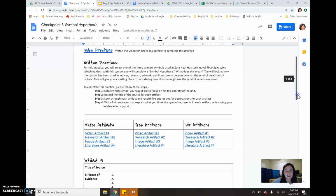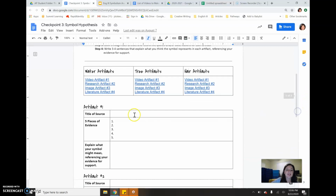This is the document where you'll be completing your work, and you'll see that you can choose from water, tree, or hair. For each of these symbols, there are four artifacts that you're going to take a look at. These artifacts are going to help you develop this hypothesis of what the symbol might mean. For artifact one, say I decide to do water, I would watch the video artifact. You'll notice that all of them are video, video, video, research, research, research, image, image, image, literature, literature, literature. So they're the same types of artifacts.